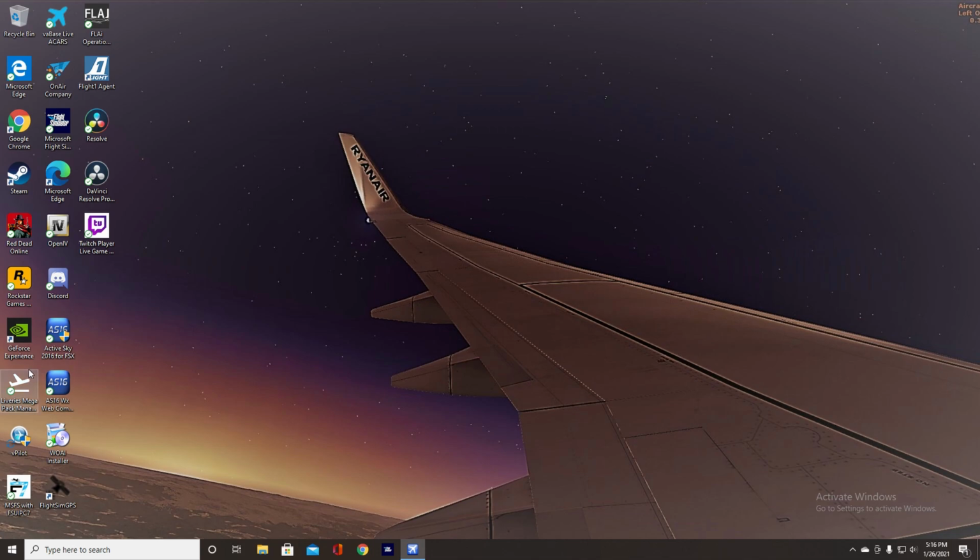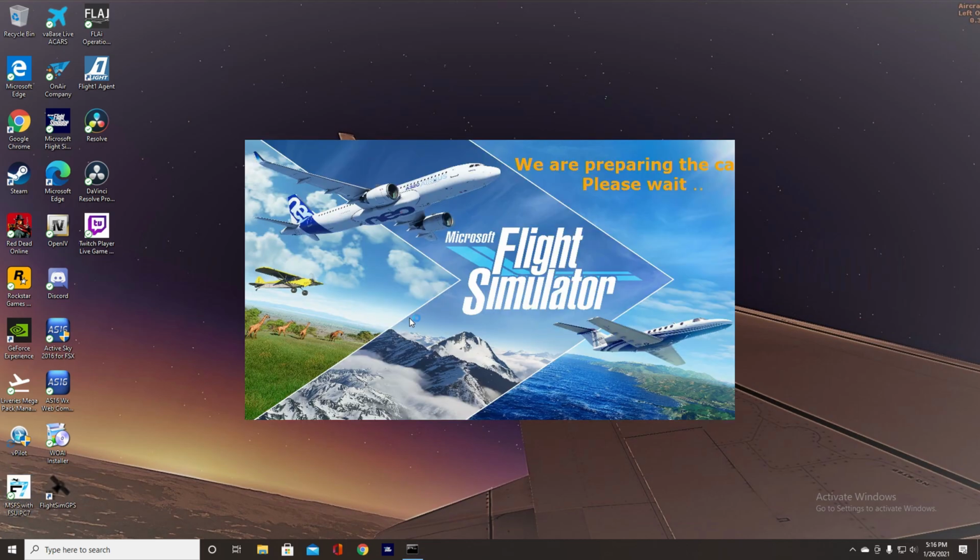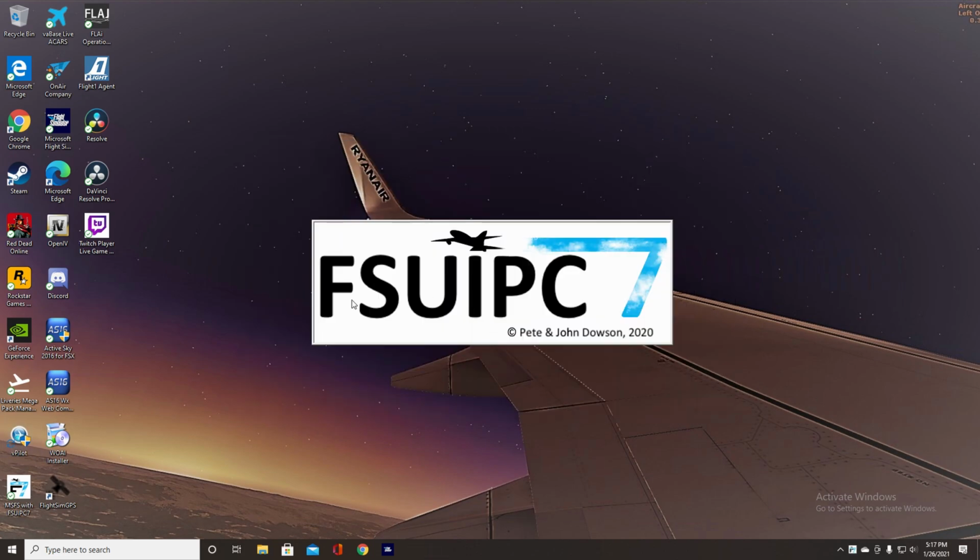So on here, for Microsoft Flight Simulator, here's my icon for the Flight Simulator to open it. But if you want to fly it with vPilot, if you want to fly it on VATSIM, you're going to have to connect it with FSUIPC 7, and that's what this icon over here is. So when you click that, this is what it's going to show up as. It's not going to be the normal screen. This is going to be the FSUIPC loading screen. Anyways, then once you start it up, you can connect your vPilot, and it should be all ready to go exactly the same as FSX. Make sure that it's being run as administrator still, because with both simulators, you're going to need that in order for the audio to work.